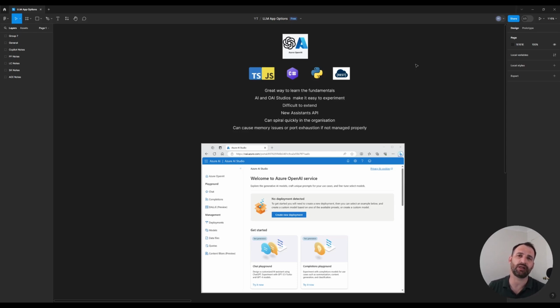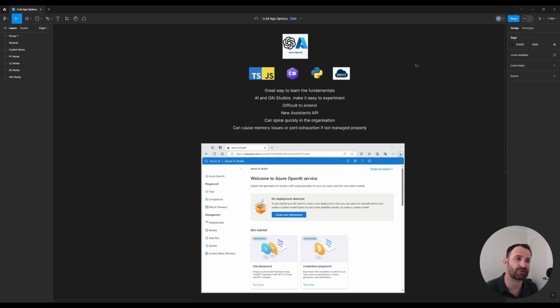Now, if you know you're only going to use Azure OpenAI, have at it, right? It's a very clean interface. It doesn't need to be overly complicated. If you follow the videos, you'll be able to build out your own chatbot. But a couple of things that are worth pointing out, as considerations if you are going to build out your application using the Azure OpenAI SDKs. First of all, it's a great way to get used to the fundamentals. The object model is pretty straightforward. It's not particularly complex to get used to. The documentation is reasonably good.